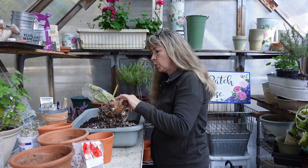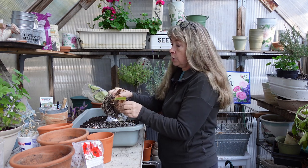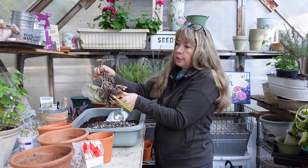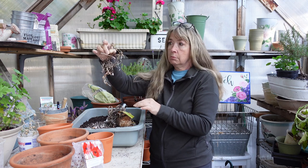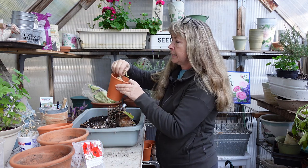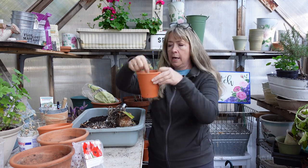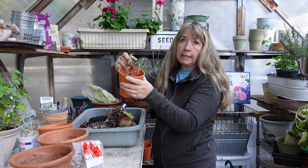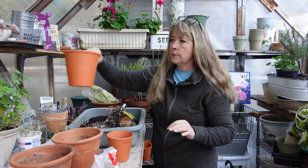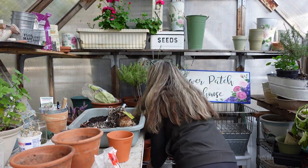So we found out what we needed to do with these little bulbets so that we don't destroy them and they can grow on. Basically you just pull them away gently from the mother plant, making sure you leave a few of the roots attached, and then you pot them up into their own pot. It said about two inches around, so this size pot will probably work good. This one has the rounded lip like I like. I don't need the big one, so back onto the shelf it goes.